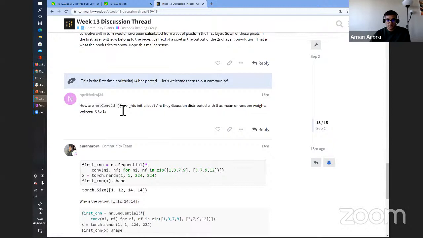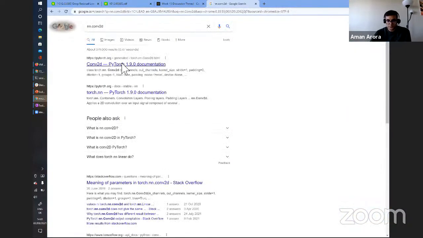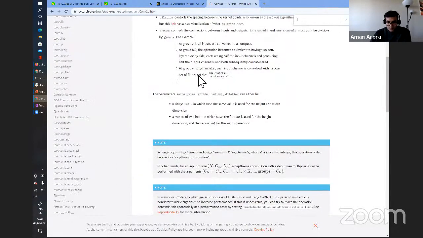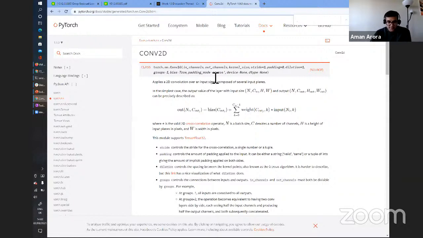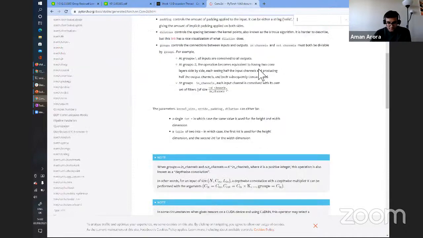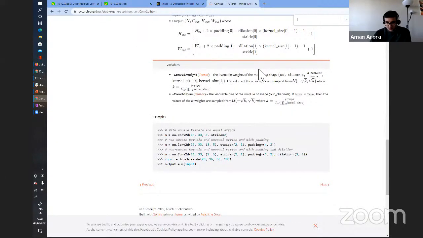So there are different types of initializing the weights on nn.Conv2d. It is a good question, but I would just recommend you go to nn.Conv2d, and I think there will be an answer about initialization over here. I think they do it using Kaiming initialization, if I'm not wrong. Let's see. There's definitely a parameter that lets you initialize them a certain way. In FastAI, I think it's Kaiming initialization.